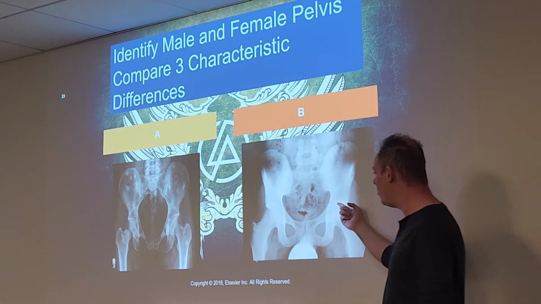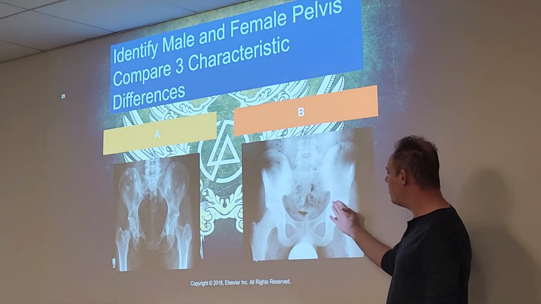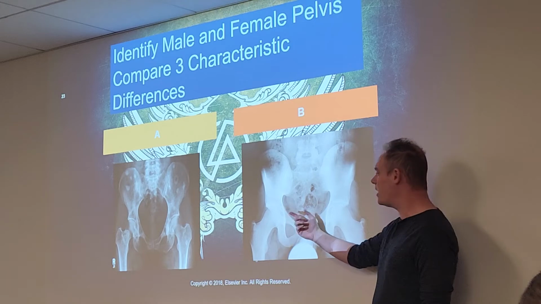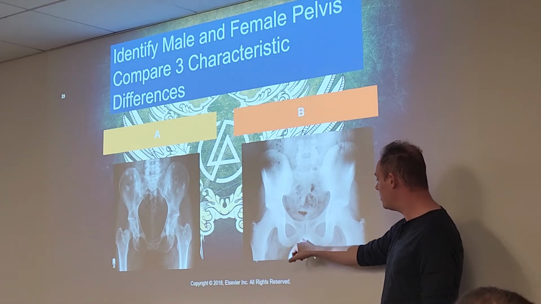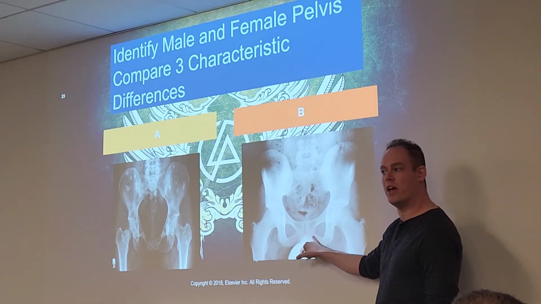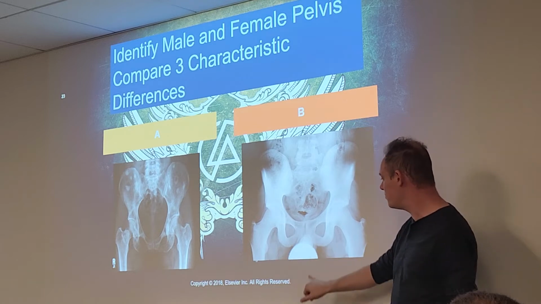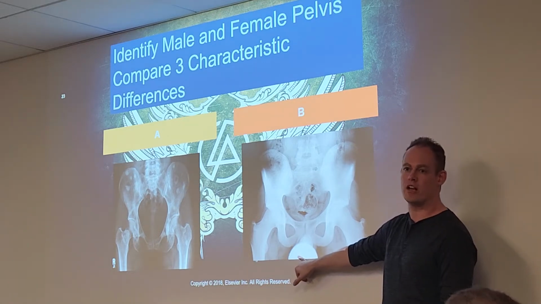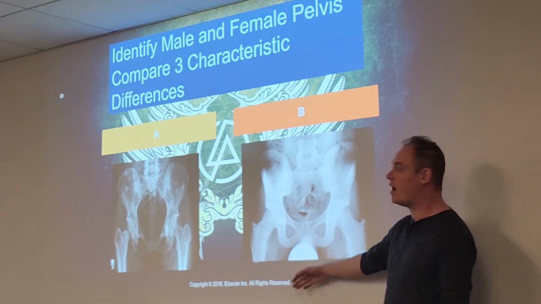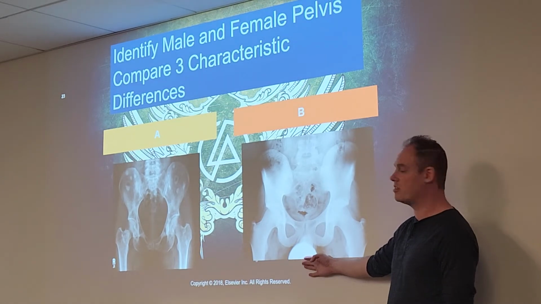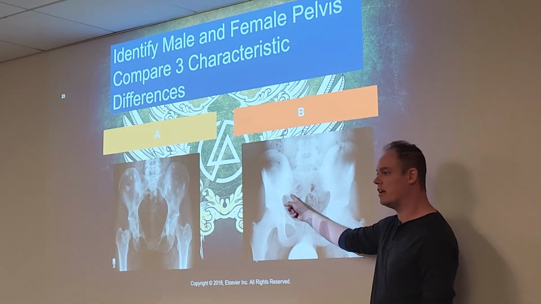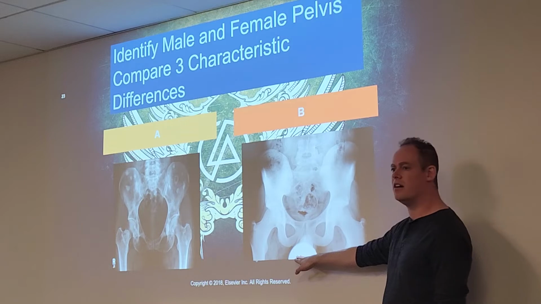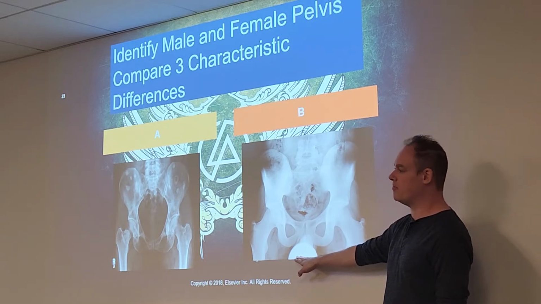This would be a male, but once again, we can't really depend on the brim because look how wide the brim looks. But if we look at the outlet, there's that acute angle, but also with male patients, we can often see a shield here. Because you're not gonna shield a female patient for a pelvis unless you have a very special shield that goes right here. If you see a shield down here, that's usually a clear indication you have a male patient.